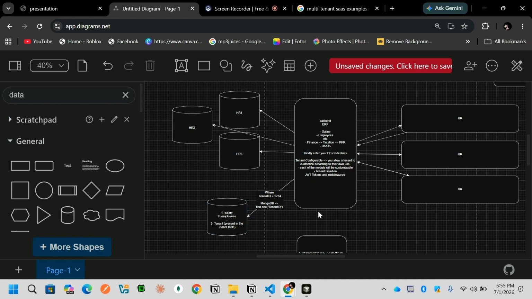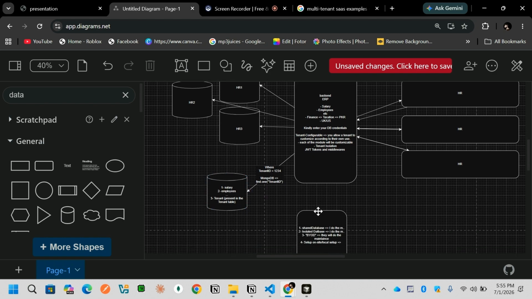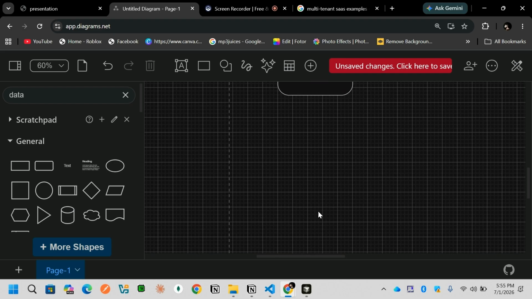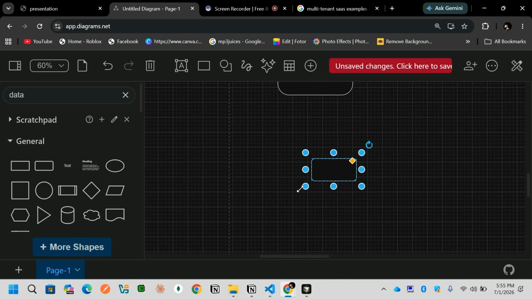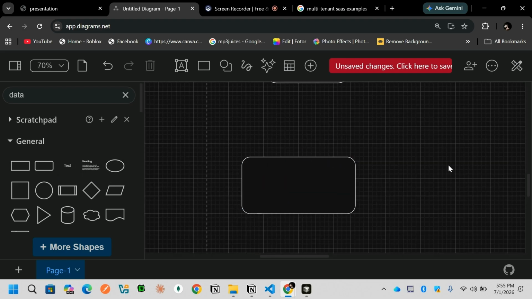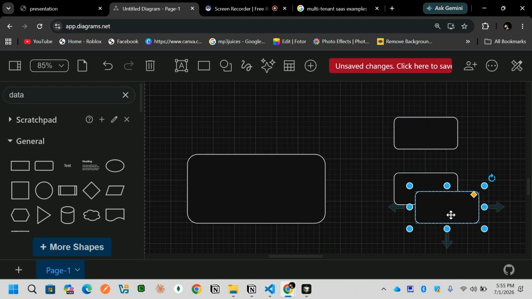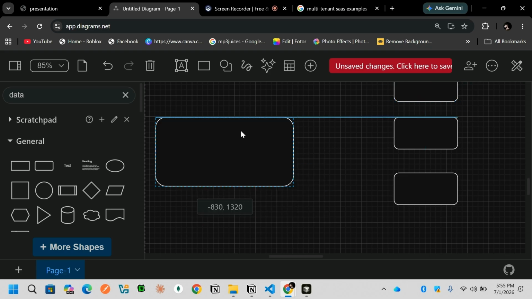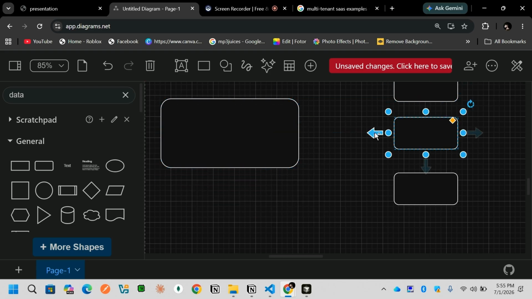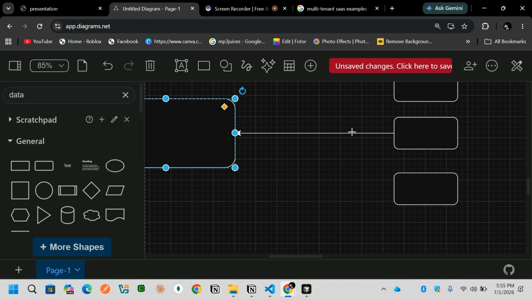So if this is my backend, and multiple tenants are making requests to my backend, see, these are multiple tenants. If this business is making a request to my system, now I will have to enforce middlewares.